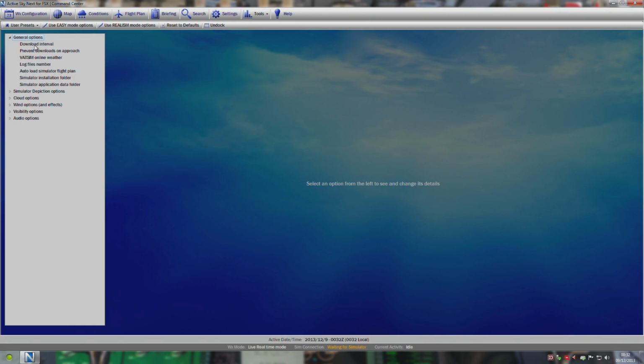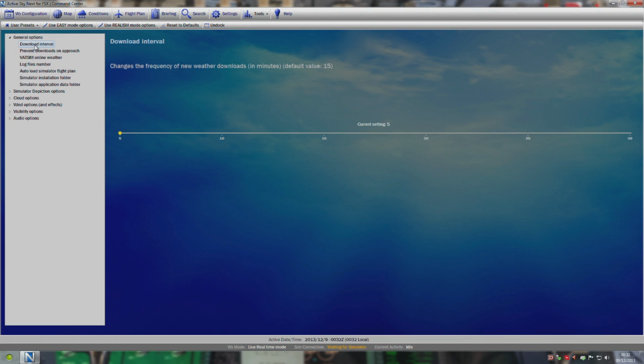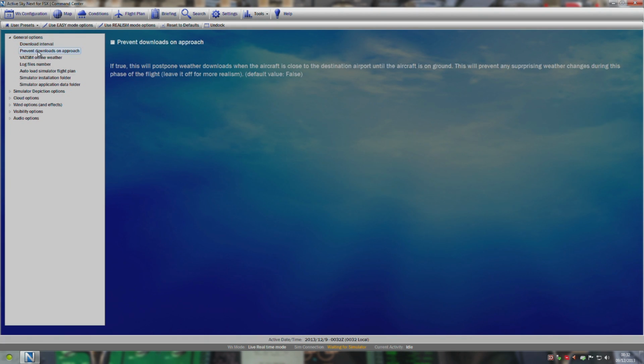Okay, now this is partially what I found out through having this for an hour, but this is also my Active Sky 2012 settings as well. So download interval, I've got it set to 5. Prevent downloads on approach. Now I don't think this was in Active Sky 2012. I like the idea of this though.